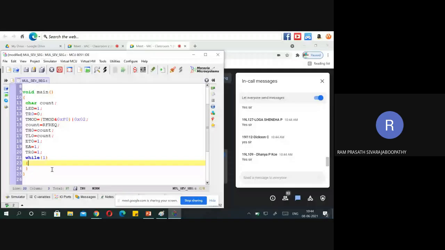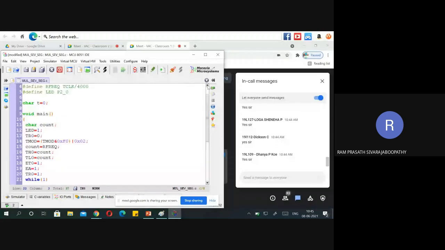That means the timer hardware, whenever the 250 microsecond timing is generated, will get into the ISR routine automatically. It will increment the t value till it becomes equal to 2. If it is equal to 2, again it will make t equal to 0 and toggle the LED. If it is off, turn it on. If it is on, turn it off. Yes, that's all about this particular program.